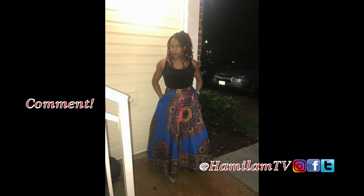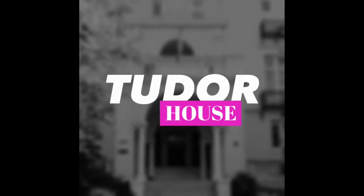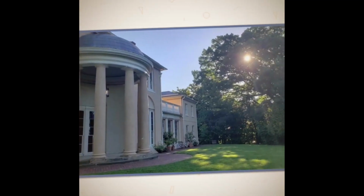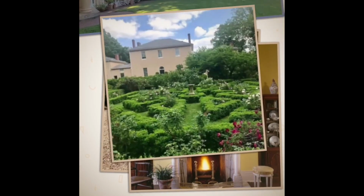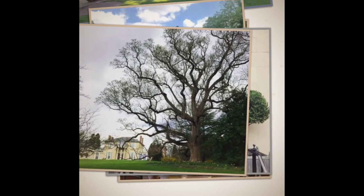So we are staying in DC and we are moving to Georgetown. We are going to Tudor Place, a federal period architecture style mansion located in Georgetown. And it was home to Martha Washington, our first lady. It housed six generations of her descendants. Unfortunately, it was also home to enslaved people, but rather than shy away from that history, they choose to educate people on it. And I appreciate that, and that's why I chose to feature them here.